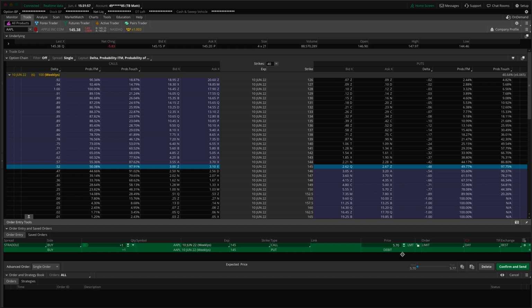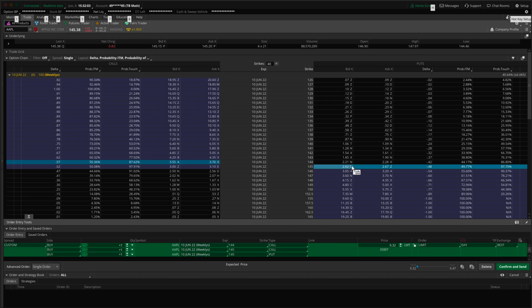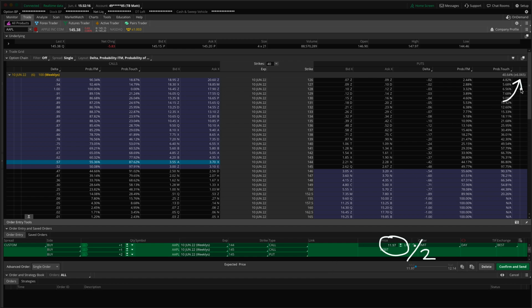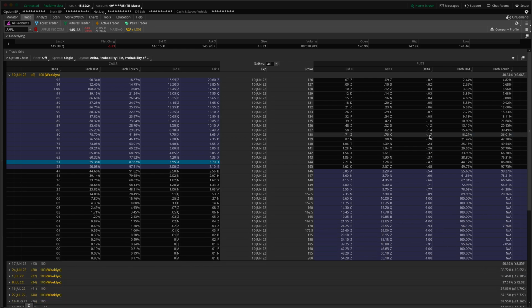If we want to take it one step further, we can add in the first in the money strangle. So we're going to go one call up here, and we're going to add in another of the puts there at the same level. That's 1197 over 2, which is going to give us a rough number of 598, okay? And that's getting much closer to that $6.06 mark. So that's a pretty good approximation there. And if we quickly take a peek at our 16 delta options, let's go ahead and close that up.